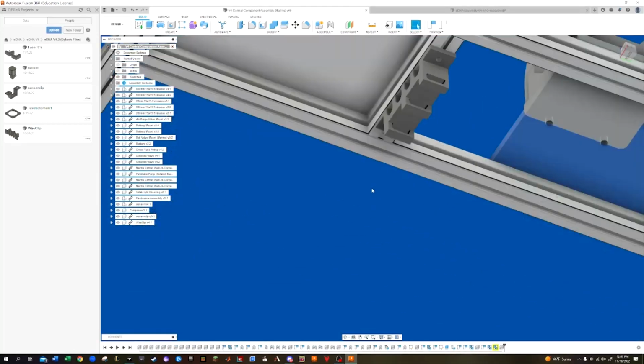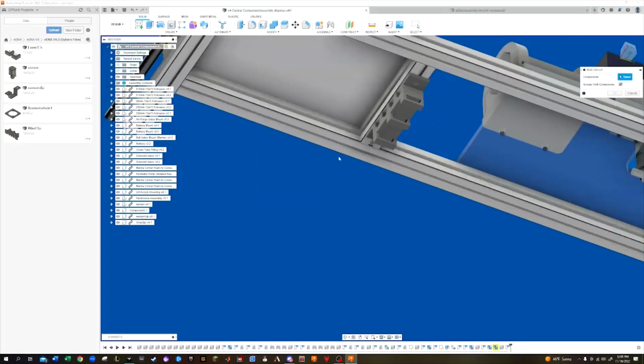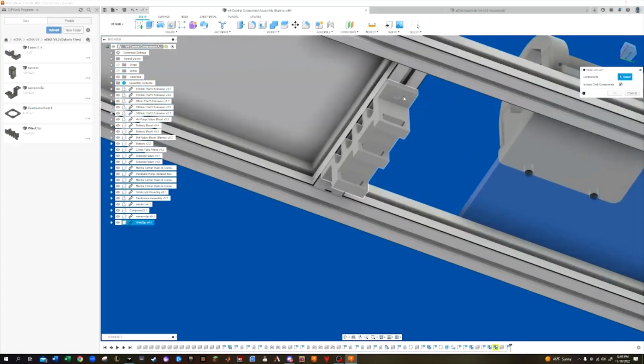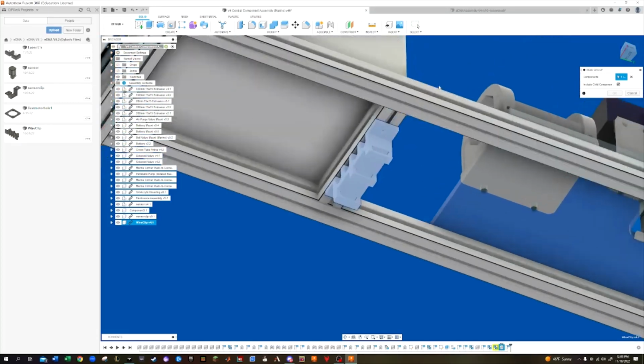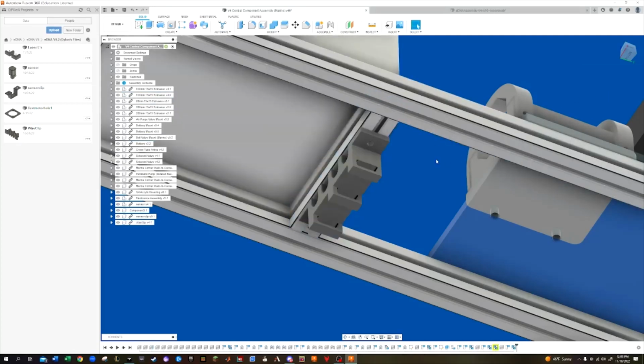And that is to make a rigid group. So let's press S for the shortcut. Let's go capture position. And all we need to do is select a component to be rigid grouped to another rigid grouped component, which is the rest of it. So we'll go ahead and select that because that is part of another rigid group. Okay. And then don't forget to save.